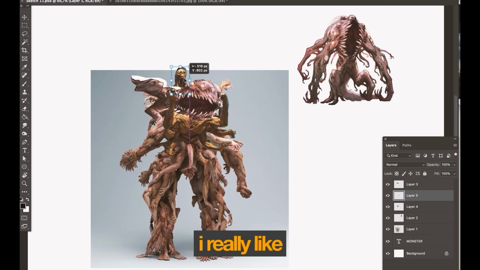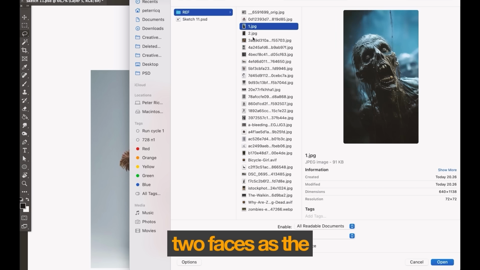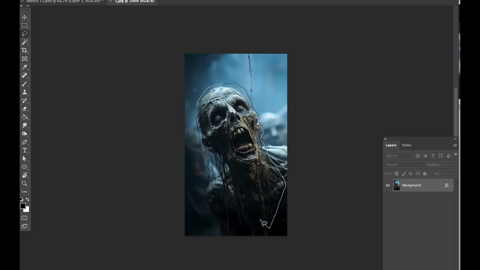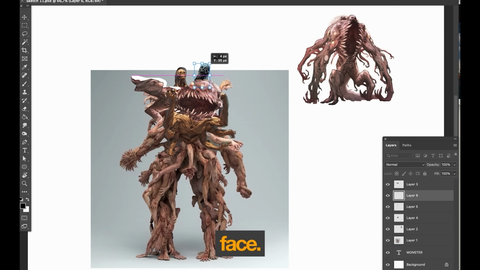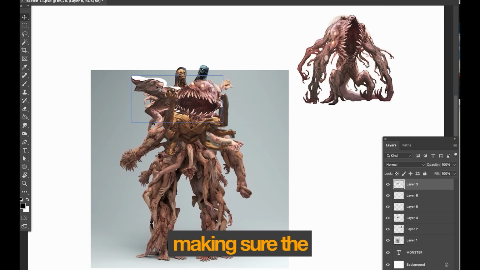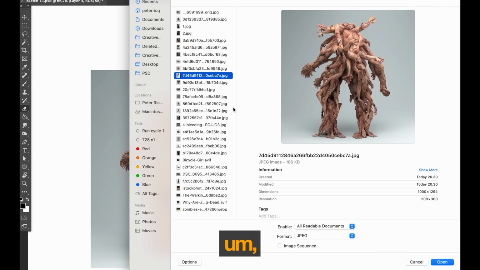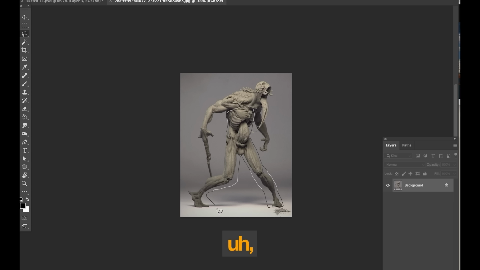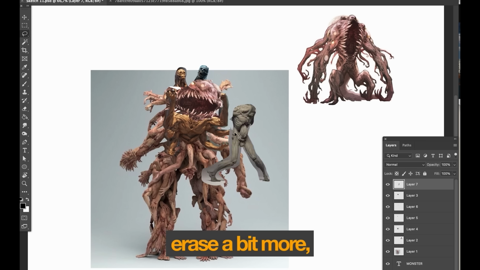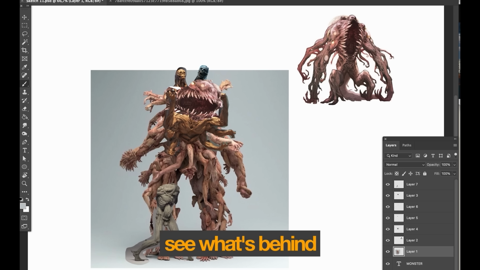Yeah, I really like that guy's face, so I was thinking two faces as the eyes of the monster. So the right eye is one zombie face, the left eye is another zombie face. Again, making sure the proportions are correct. And I always go back, I use the lasso tool to do the cut around, and then you can always erase a bit more to get more defined detail, so you can see what's behind it more easily.